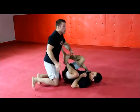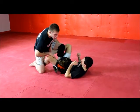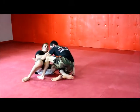Another thing that people will mess up is they'll stand too wide here, allowing the guy to circle into a De La Riva guard, or even to just hold and do like a modified kind of ankle pick. Yeah, and take me down.